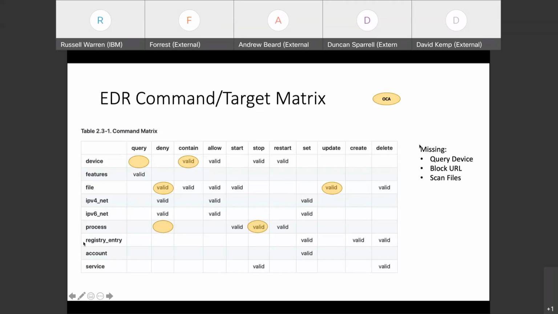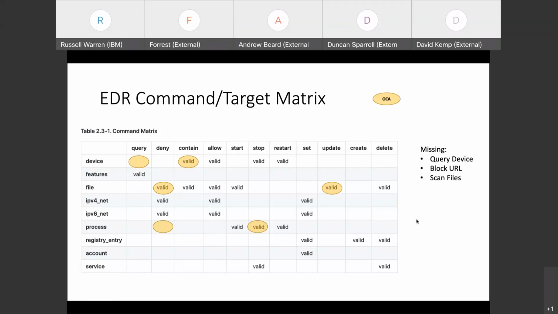And then over here on the side, I put in what I thought was missing. There's a query device missing, a block URL we'll talk about, and the scan files. I did get some comments from David on these, which was helpful also. I'm just trying to delta out what I think OCA needs versus what OpenC2 currently has, and where we think we need some additions.